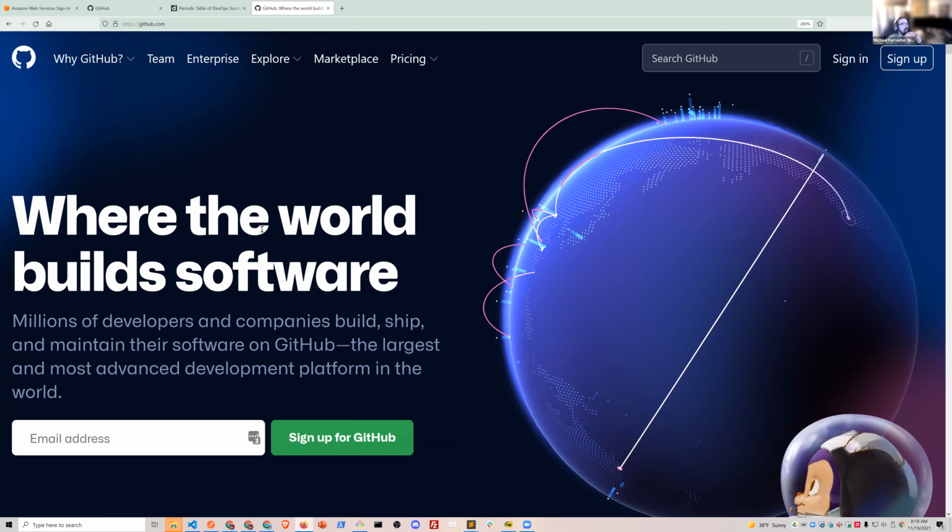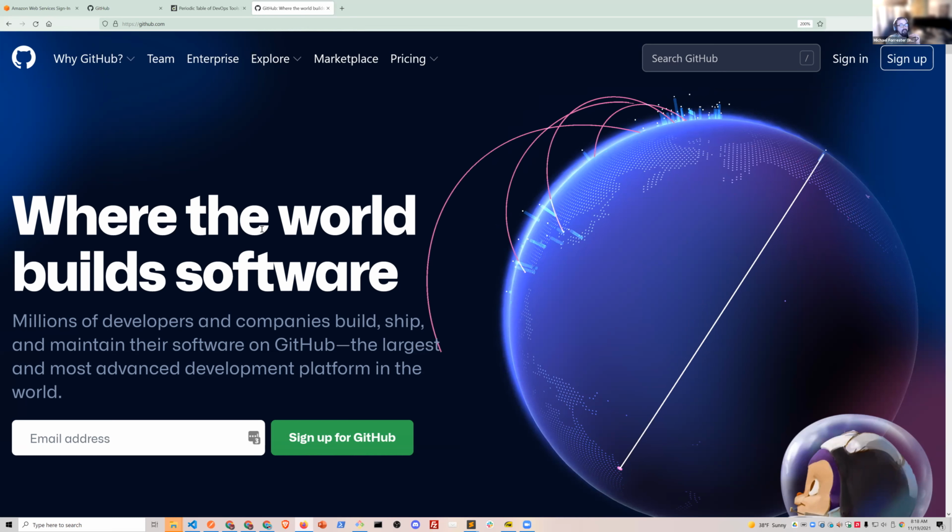So GitHub said, you know what? This is where all the action happens, in these Git repositories. Let's add some ability to do manipulation to these repositories. So they came up with GitHub Actions. And that was kind of an evolution of where they were headed to begin with. But GitHub is really just a host for Git. And most of us know that.